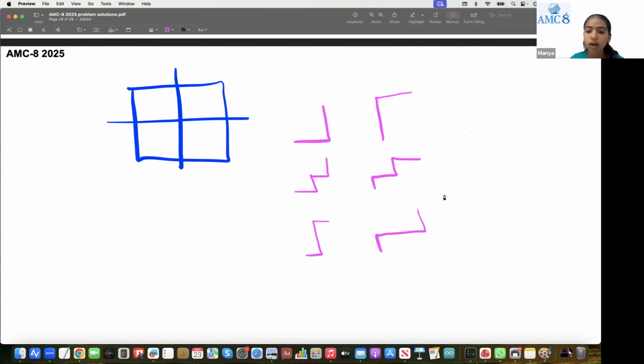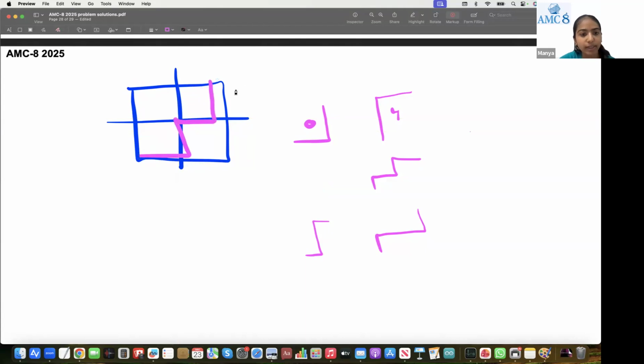So these are the possible ways to do this. And the area of this one would be 0. The area of this would be 4. Okay? The area of this would be, see, if we place this one over here, let me just extend it. Let me just make this one bigger. Okay, so if we place this one over here, or something like this, okay?